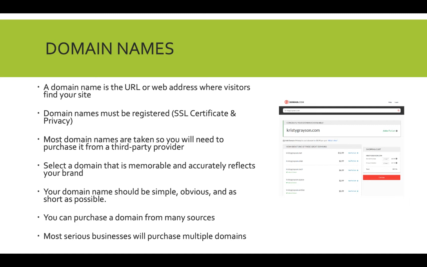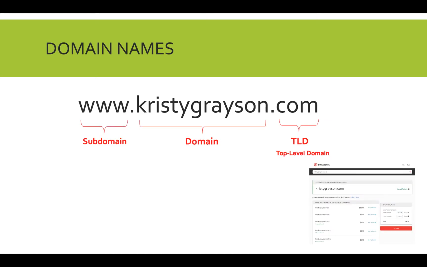But you want it to be simple, obvious, and as short as possible, because we don't all want to go to Google all the time and search for something and then click on it. You want to have something that somebody could remember and type. Amazon.com, Google.com, Facebook.com. As much as possible, you want to get it short. And as I mentioned, you can purchase domain names from anywhere. There are some categories that will be far more expensive than others, but be very serious and thoughtful about doing this.